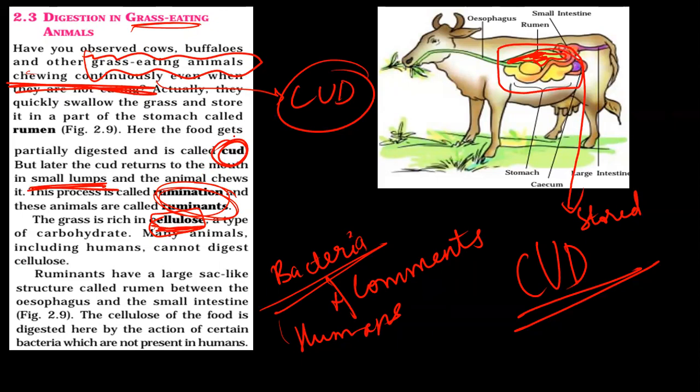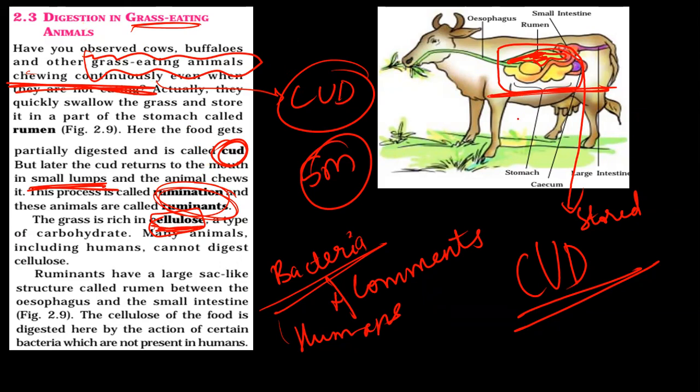So this is extremely important. It can be asked for 5 marks or 3 marks, and you should draw the diagram. If any question for 2, 3 or 5 marks is asked relating to this, and even to the next topic, digestion in amoeba, if you draw the diagram and write things related to the concept, then you will definitely get full marks for that question.